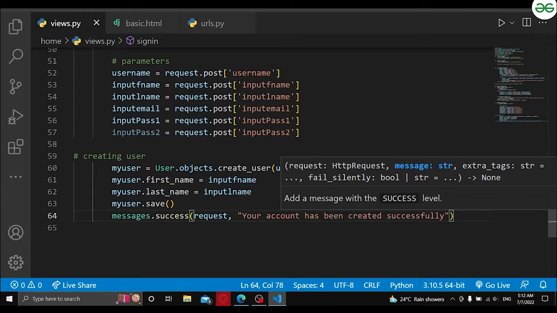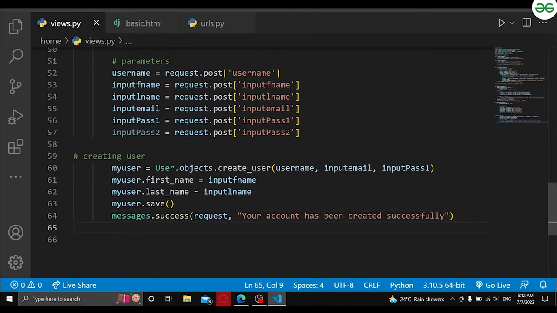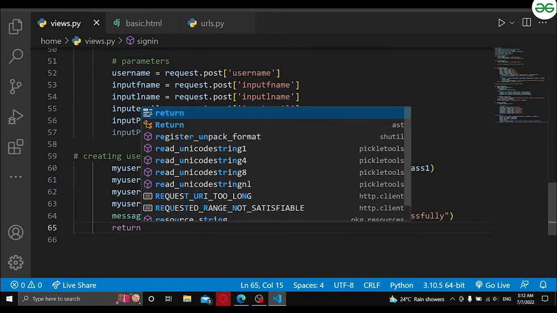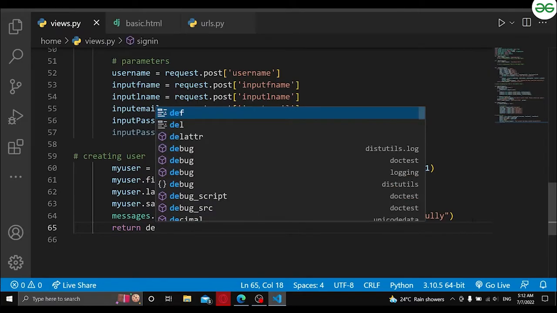Okay. Then I can write one more content here, that is return, and then redirect.